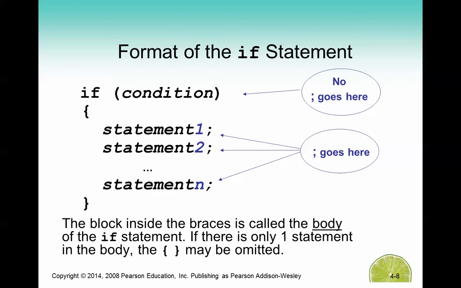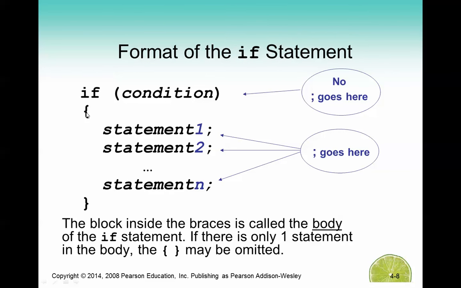How are we going to do this? Here is our statement. We have if. In parentheses, we're going to be stating the condition. So we're going to put here x greater than 5, or GPA less than 2.5, etc. All the conditions are going to be here. The questions will go here, and they have to be surrounded by parentheses.